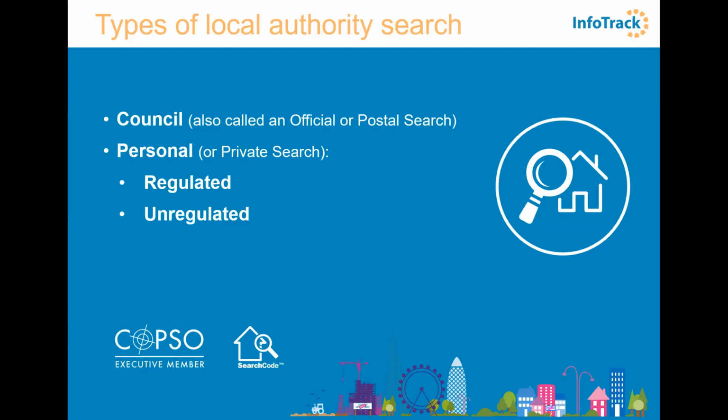Now, if I was to make a mistake within that local search, there'd be no repercussions for me because it is unregulated. Now, with the regulated local authority search, it is heavily monitored by COPSO, which is the Council of Property Search Organisations, and the PCCB, which is the Property Codes Compliance Board. All those make sure that the regulated local authority search is search code compliant, which means it is accepted by lenders.